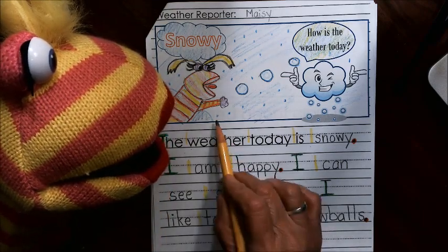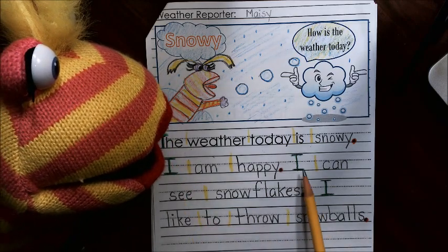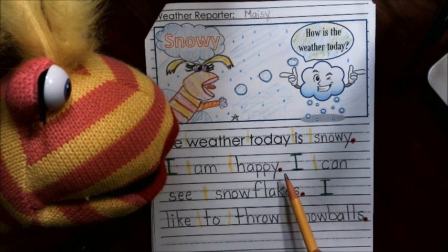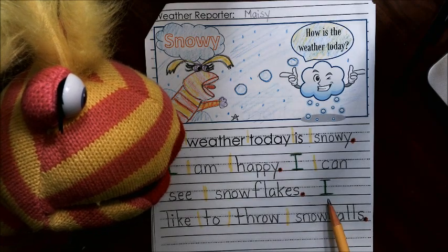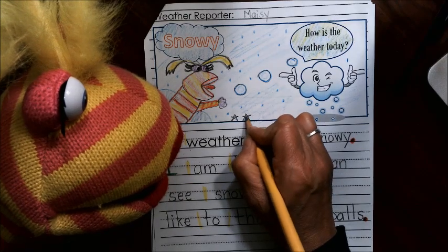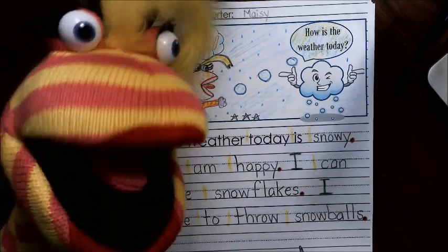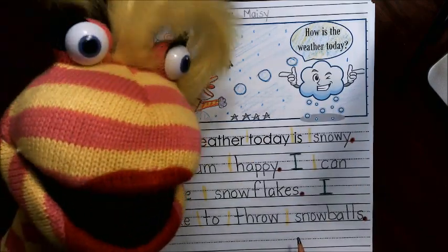Now let's show the boys and girls how we did on our 5-star writing. We did our picture, but we haven't checked it off because we wanted to do it with you. So let's take a look real quickly. So boys and girls, did you have capitals in front at the beginning? Are they all green? If you did, do you have a star? Oh, we do. Okay, let's see. We have 4 sentences. Did you see that Maisie added one here at the end? She did. We're going to read it in just a minute. So we have 4 sentences. You have 4 punctuation periods. And we've got our finger spaces. We sure do. We've got our finger spaces and we have neat writing. Yes, we sure do. And our last one is, does it make sense?